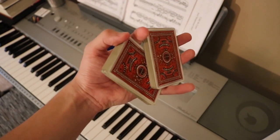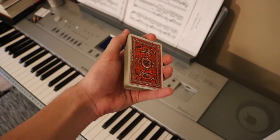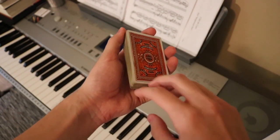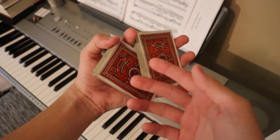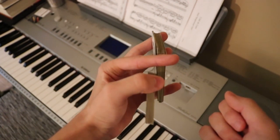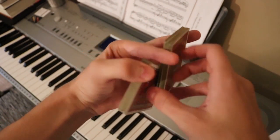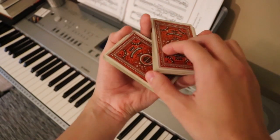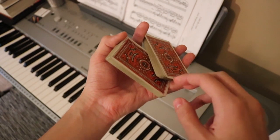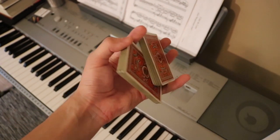So when I do this in full speed, you can see that the thumb ends up at this corner when it started at this corner. This is a small detail I didn't cover on Instagram, and I'm going to try and make small things like this as apparent as possible here. So you see we get to this position here, and now this part is also a bit tricky, splitting this packet here. My advice for you is that your hand should not be completely flat, it should not be completely vertical. You want it to be kind of in between. I'd say a little less than 45 degrees probably should work for most people.